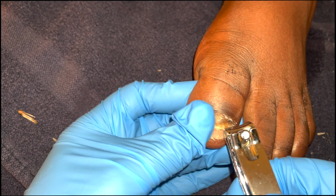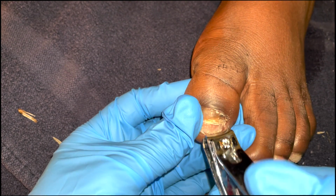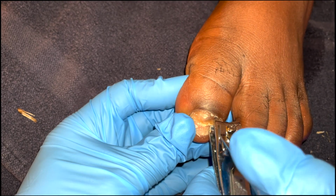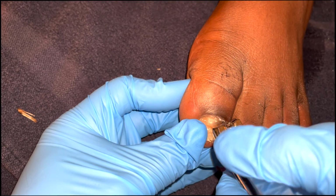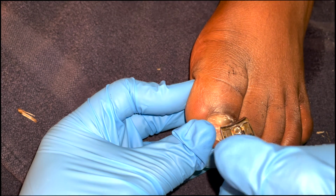But all I can do is give her tips to help navigate these new sensations she's gonna feel, because when you no longer have a nail or a covering, things can feel a little bit odd. And I told her, you will kind of toughen up to it a little bit. The skin is gonna toughen up a little bit, so you won't be able to feel that.